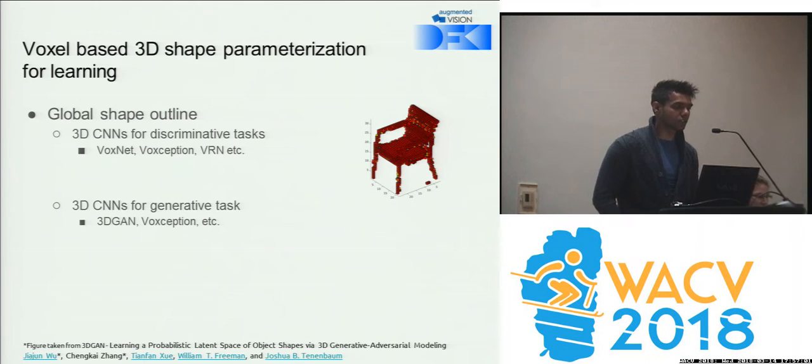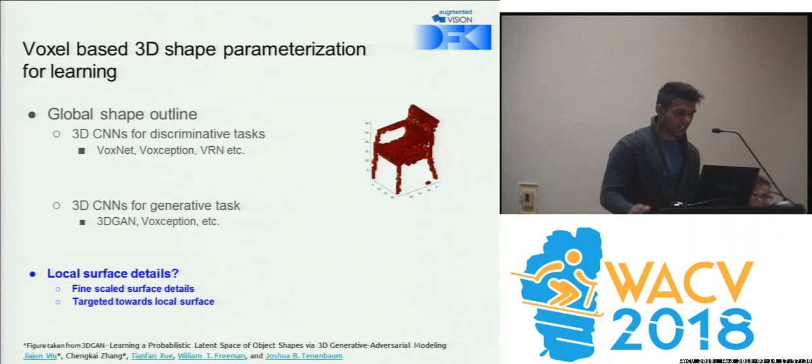So before the application of any CNN on 3D shapes, we need to have a common shape parameterization on which it is defined. The simplest and most famous one is the voxel grid parameterization, which gives a very crude global shape outline. But our main focus here is on local patches to capture high surface details. These global outline based descriptors like voxel grid provide quite a good representation for the task of classification and global shape generation. But for local fine scale details, it's not very valid.